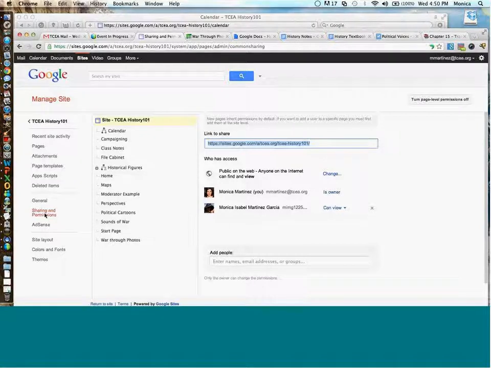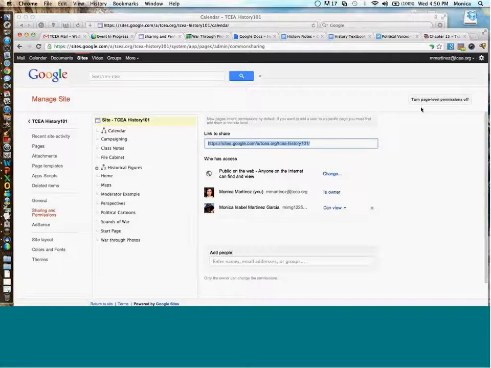To give any of your students access to individual pages, you do need to add them to your main site. What you would have to do is add them in and then allow them viewing rights to the main site. You don't have to give them edit rights in general, just the main site. You do have to turn on your page level permissions.